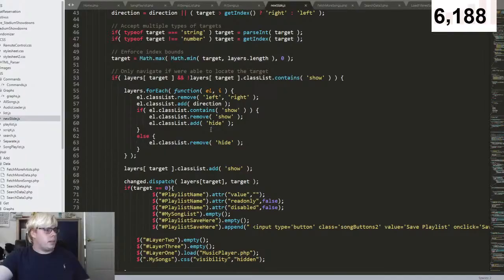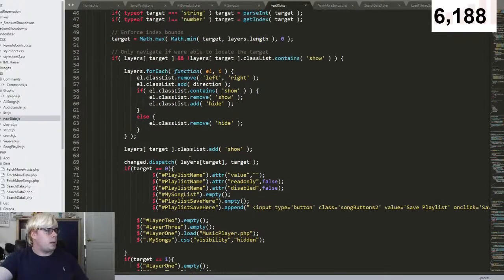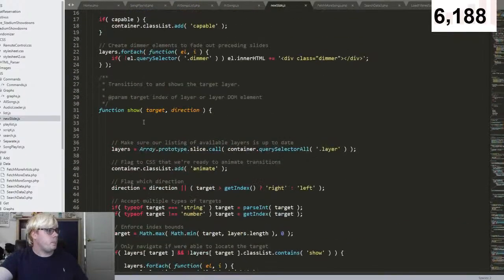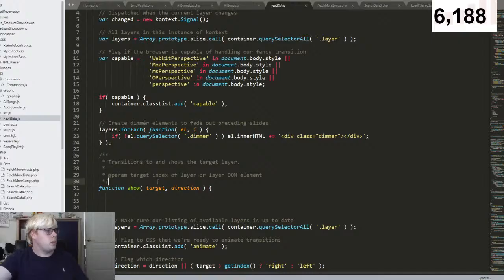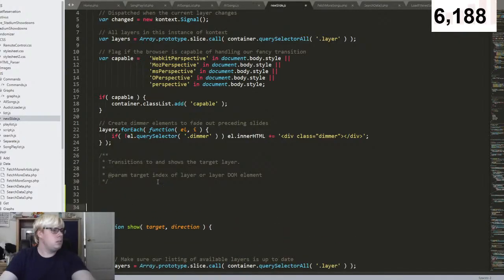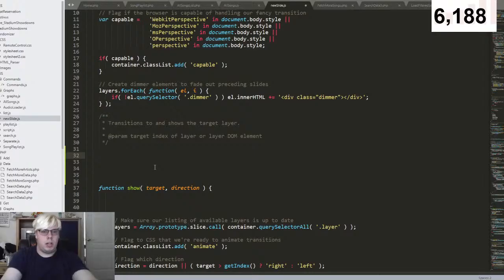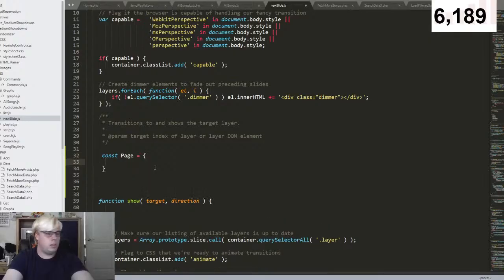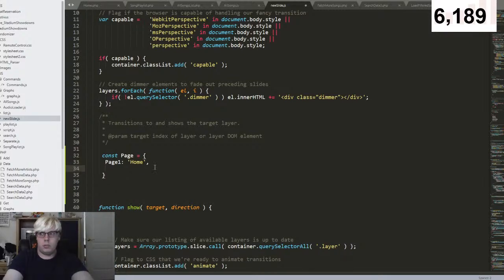So I could do it like this. I could do page, page 2.